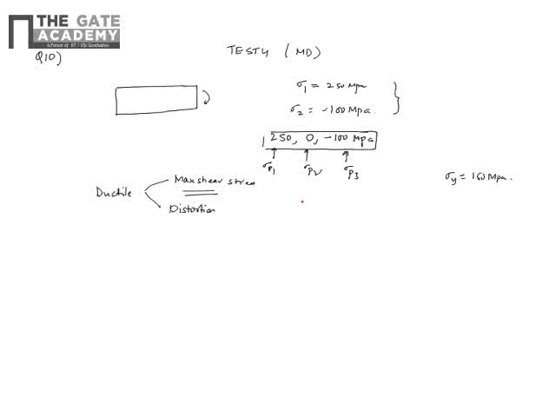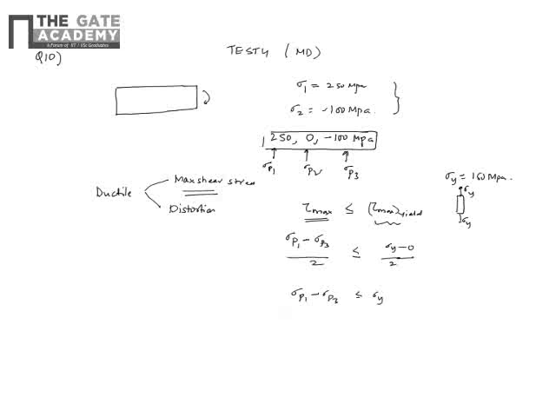What maximum shear stress theory says is that the maximum shear stress tau max should be less than or equal to the tau max at the time of yield. So tau max in terms of principal stresses is given as sigma P1, the maximum, minus the minimum, by 2, which should be less than the yield by 2. If you apply the same thing at yield, you have only sigma y, you don't have other principal stresses, sigma y is the principal stress. So the maximum principal stress minus minimum principal stress by 2, you will get this. So sigma P1 minus sigma P3 has to be less than sigma y for it to be safe.